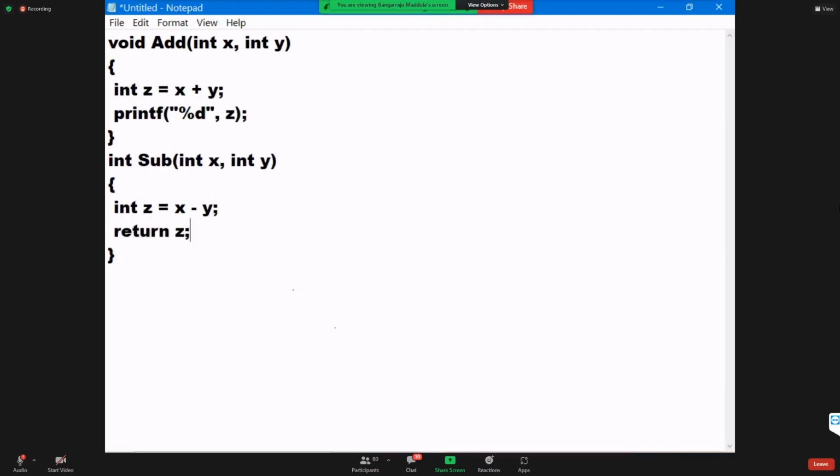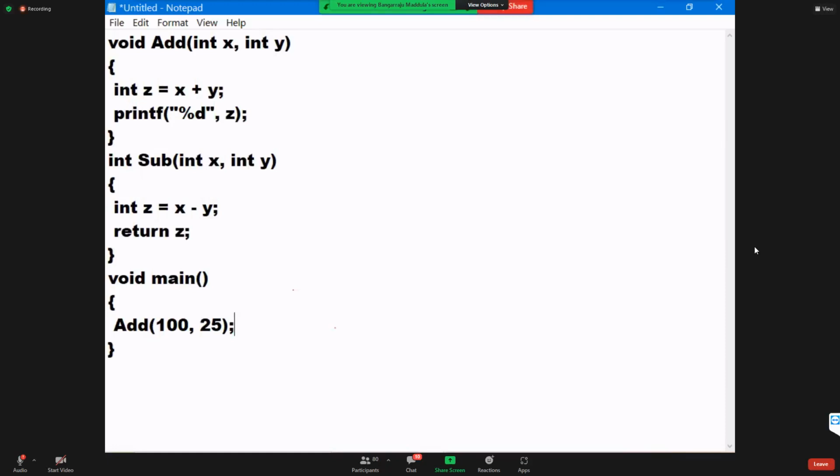The method will return a value. How do you call them, guys? Come to main. You start calling them now. First, let us call the add method. Add of 100 comma 25. Directly the output is printed on the screen. Now tell me, can I capture that output and save it in a variable?